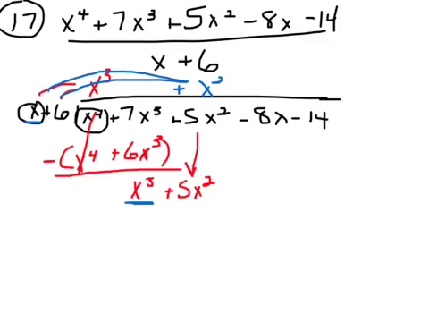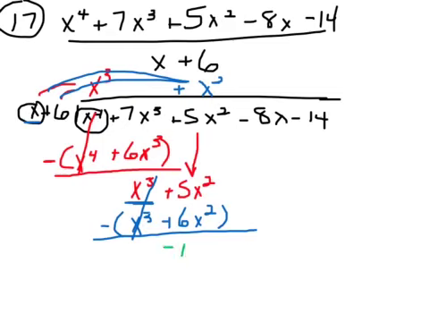Now I got to multiply both of these times what's out front. X squared times x is x cubed. X squared times 6 is 6x squared. I write it down, but I got to subtract both of them. What's x cubed minus x cubed when I actually do that subtraction? It's 0. They cancel out, right? What's 5x squared minus 6x squared? Negative 1x squared, or negative x squared. I'll put the 1 out just because it might help us a little bit here.